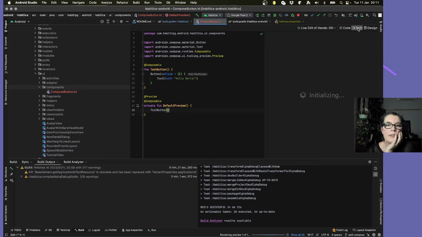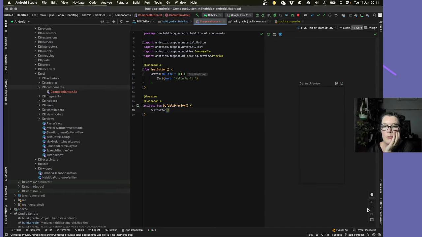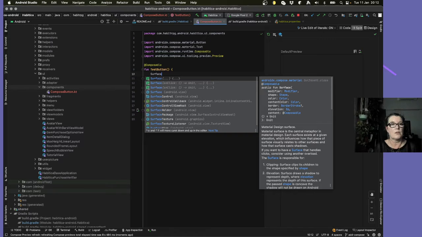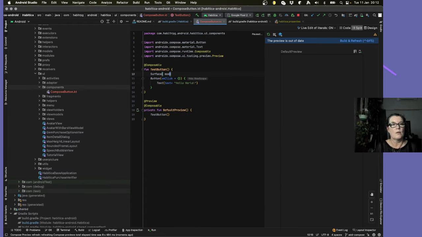Right, now let's see if we can see something. I'm going to zoom in a bit. It probably needs modifiers, right? Maybe we need it in a surface. I need it in a surface. Modifier.